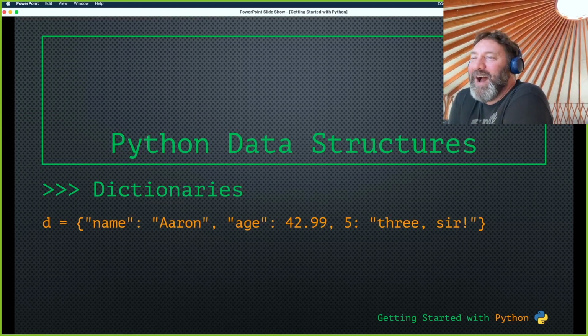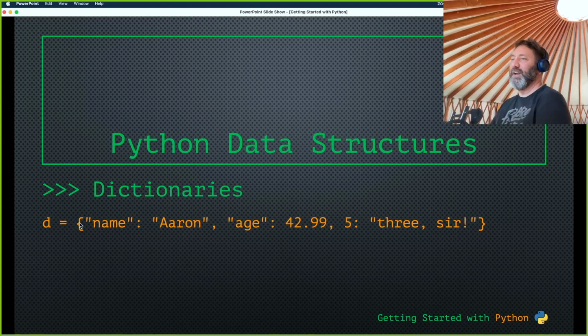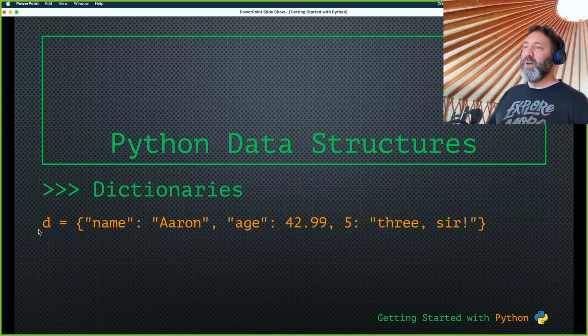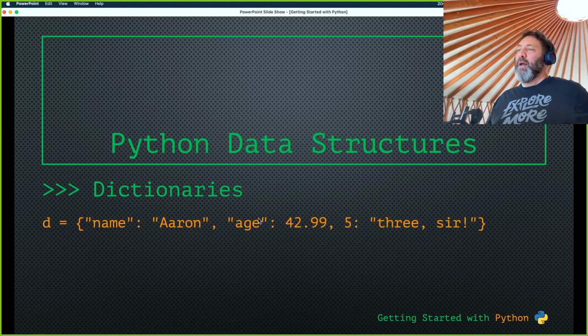A dictionary is like a list in that it is a sequence of items. You can see a dictionary, unlike a list, uses curly braces instead of square brackets. So I'm assigning a variable d equals curly braces, and within that you can see I've got name, Aaron, age, 42.99, and you can see each of these has a colon, and it's pretty obvious looking at it what's happening.